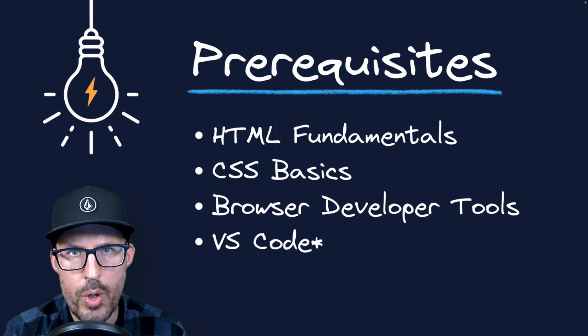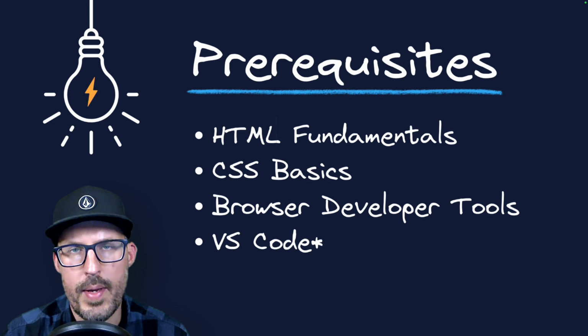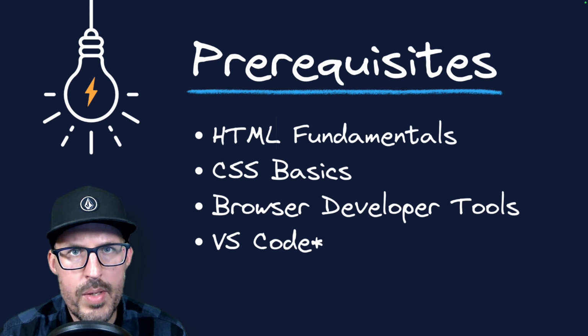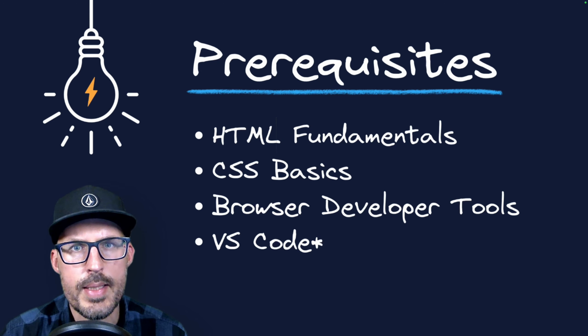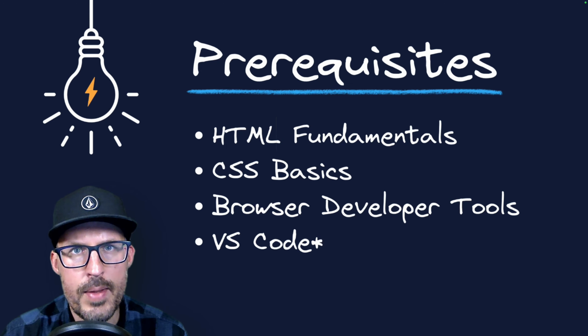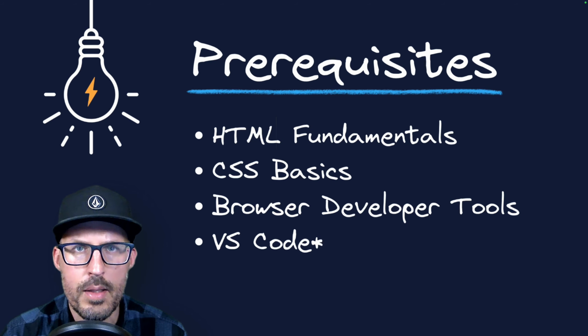Now, I'm going to be using Google Chrome, but you should be able to follow along using something like Firefox or Microsoft Edge, which also have pretty good developer tools. Finally, I'm going to be using Visual Studio Code exclusively throughout this demo, but feel free to use the editor of your choice as long as you have a way to quickly run HTML files. Now, if you need any help with anything listed here, I do have videos on several of these topics, which I'll go ahead and link down in the description below. So with all that out of the way, let's go ahead and get started.